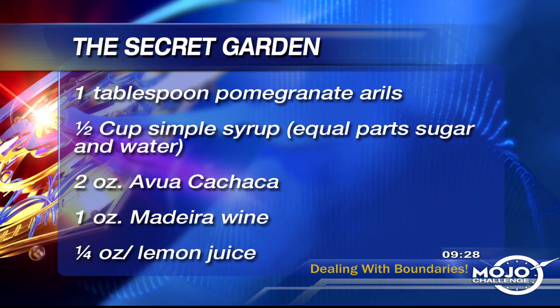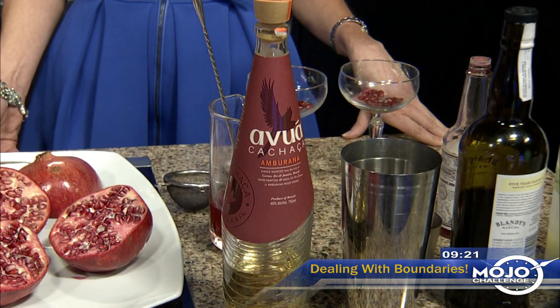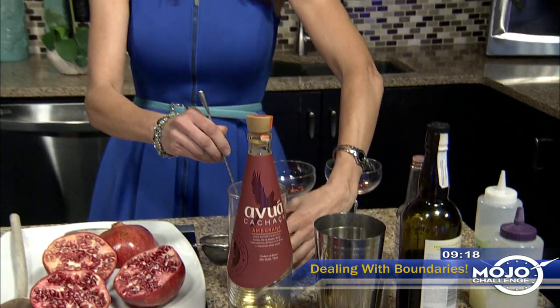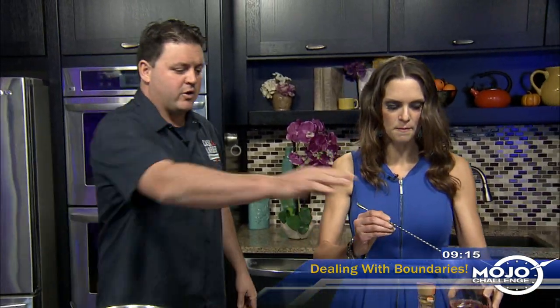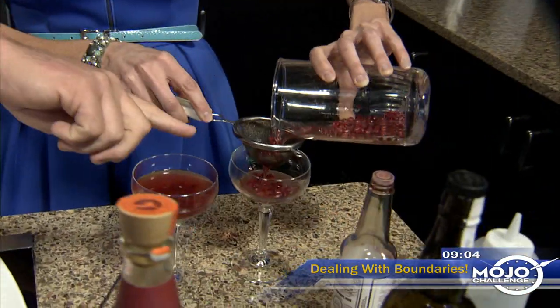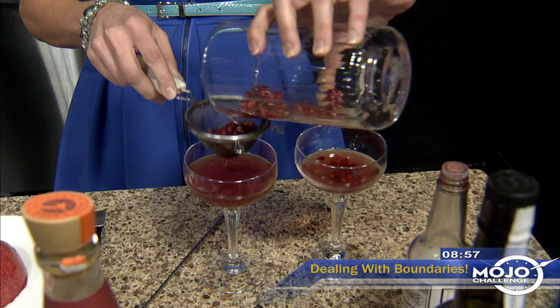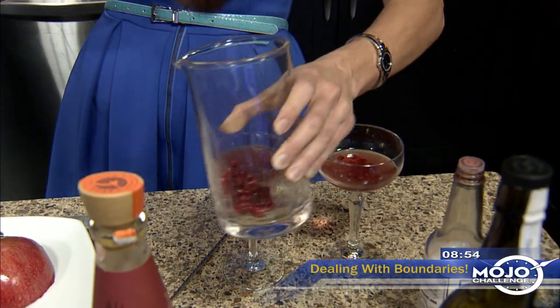We can't let you leave without a drink. Holidays are all about being around family, so you have to have an alcoholic beverage. Our mixologist at Ravenous Pig and Cask and Larder came up with this secret garden pomegranate drink. It's featuring cachaca — a Brazilian rum. It's a really nice product that they age in wood; it's made from sugar cane so it has that rum sweetness, and with the wood it's great. A little Madeira, simple syrup, and lemon juice — the recipe's on the website. You shake first, muddle, finish with a little Peychaud's bitters, and then strain into your glass over some pomegranate seeds, and you have a really nice start to a meal. Add as much rum as you need depending on your company.